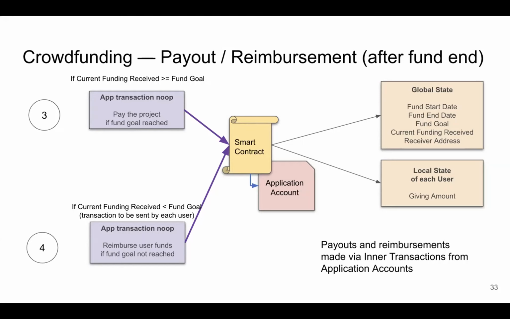You could also say that anybody can claim on behalf of anyone. And you can also say the fee is paid through the reimbursement. So actually you could have it so that anyone can trigger the smart contract to reimburse anyone. There are many ways you can design the smart contract to do that.